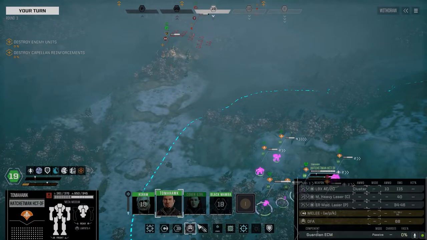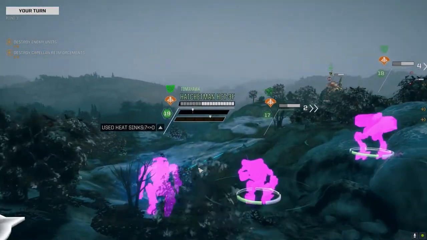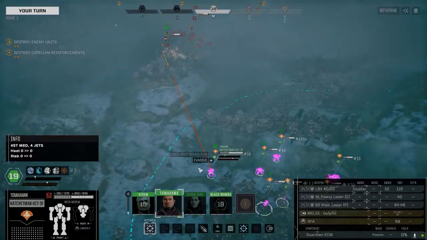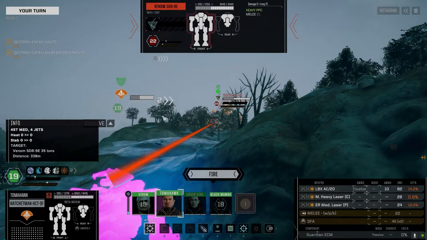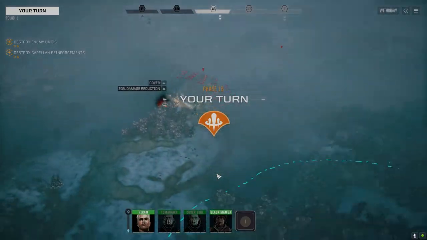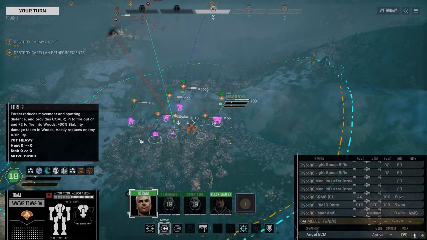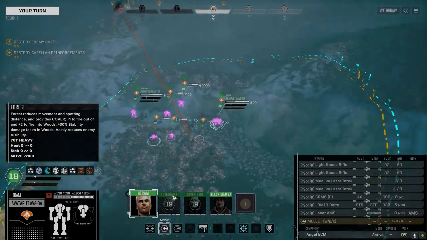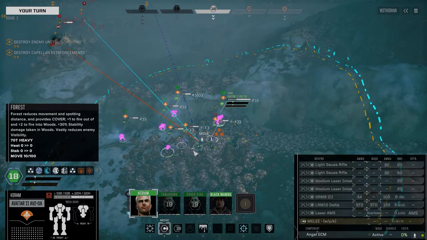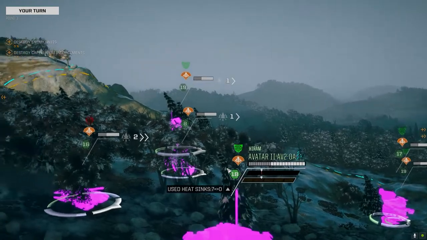How far can we jump? Not as far. Let's just sprint down here. No target. I'm gonna take a pot shot at this guy though. The heat's not gonna bother us, so we might as well shoot everything. All weapons are go. Alright, 6 points. Better than not doing anything. Alright, I don't like the idea of having to shoot past our guys here, but I think we should be fine.